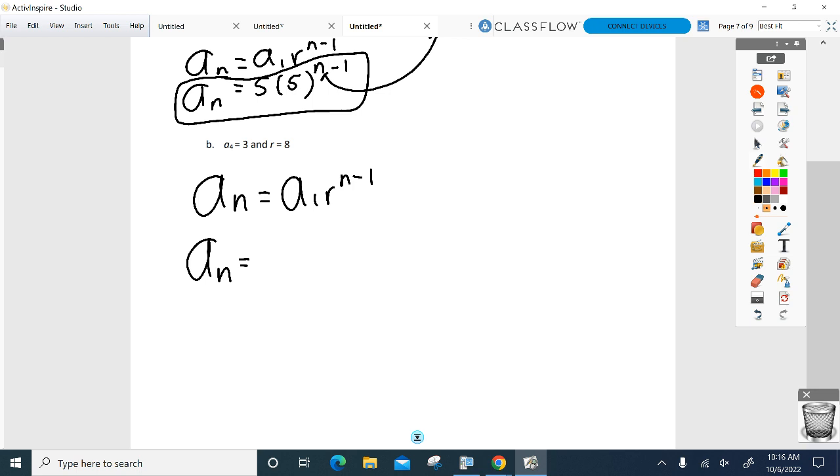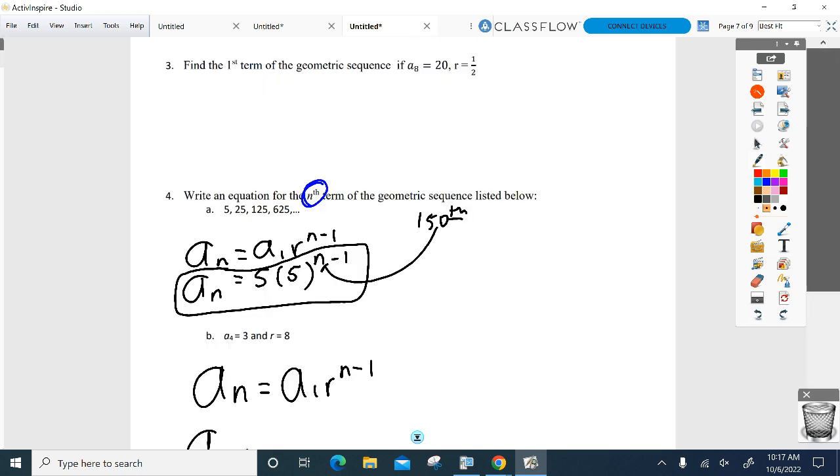So we're going to have to take a timeout, off to the side, and figure out how we're going to find the first term. Because you just can't leave it. Yeah, you just can't do this. I don't know it, so I'm just going to write A1? No, you need to plug in a number for that. You just can't leave it A1. So I'm going to have to take a timeout and go off to the side and try to figure out a way to find A1.